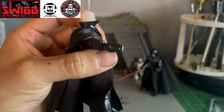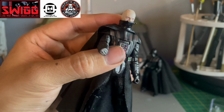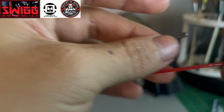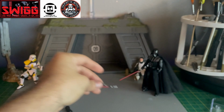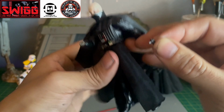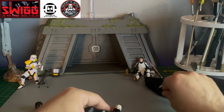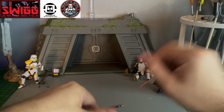Here is his arm that's cut off. That's the arm that was cut off when he was up against Luke. We've seen these before. It's the hilt and the ignited lightsaber. Nothing special there. The peg to hold the hilt is still in the same place as the Dark Times one. See, I have it on the Dark Times one as well. There we go.